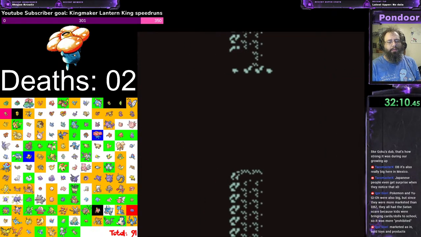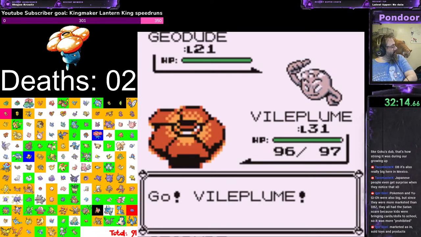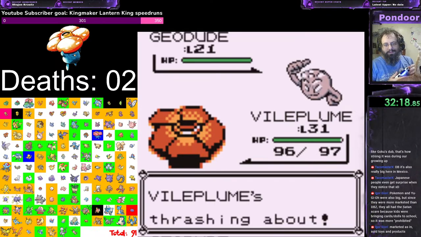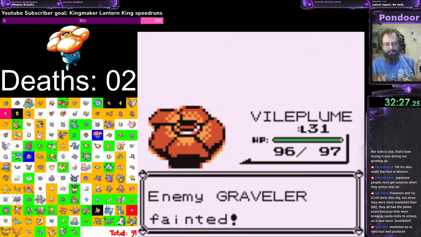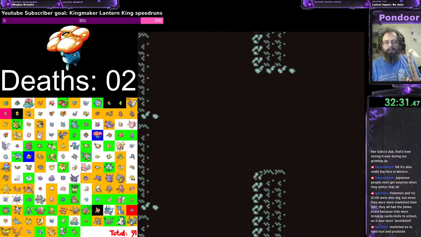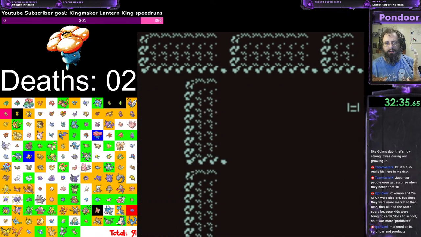I don't know why I'm saving before this fight when I have a Vileplume with Petal Dance. Hi, buddy. Alright. Oh, I got a repel again.